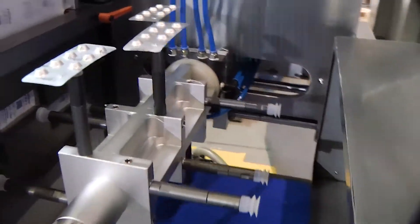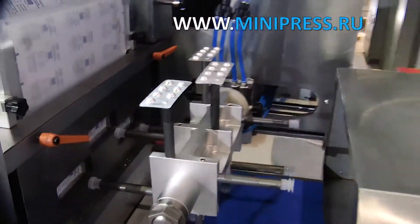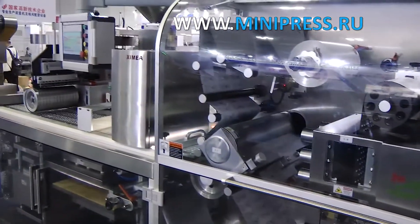The machine was made of stainless steel. We were pleased with the equipment option offered. After talking with a real professional, I got a little smarter myself, learned a lot, and am absolutely certain that a good professional is one whose words don't differ from deeds. I verified this through my own experience.